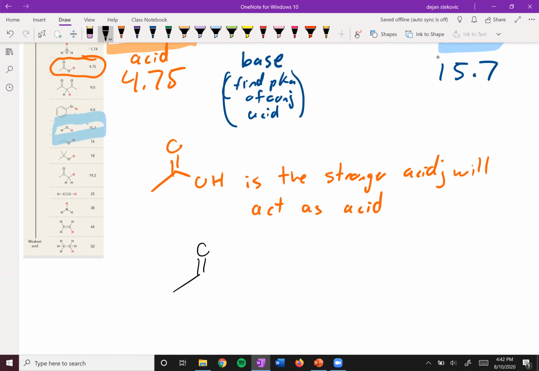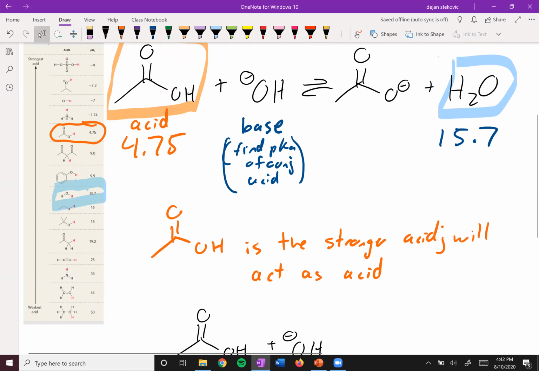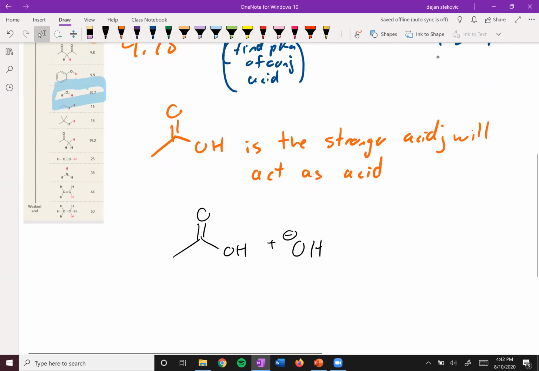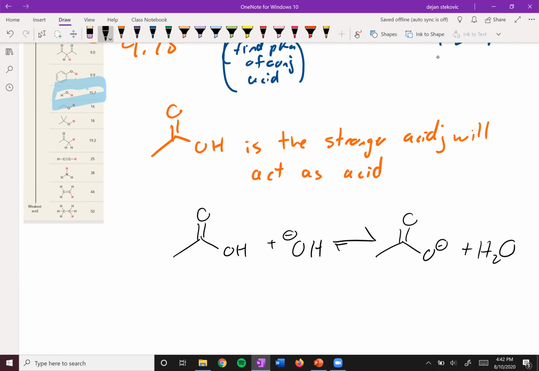And so we can show this in multiple ways. One way to show this is like so. What we do is we do this equilibrium arrow, but we make one arrow bigger than the other to reflect which side is favored. So we make this arrow pretty big and then this arrow pretty small, and that means that the right side is favored. Right? The products are favored here.